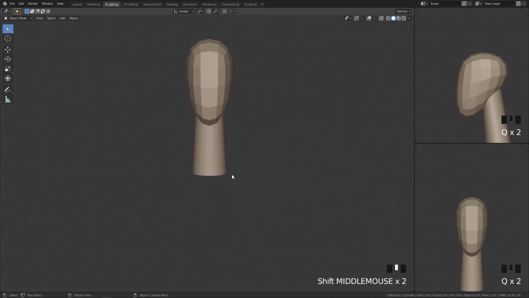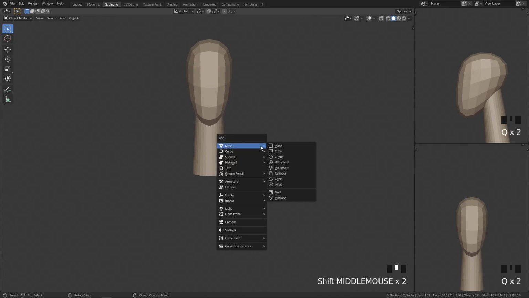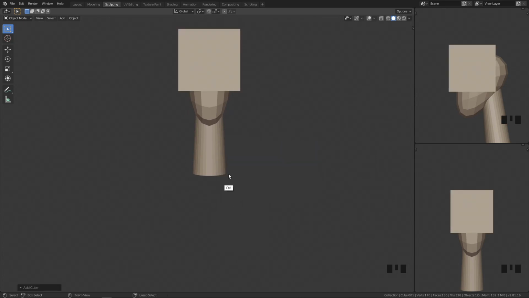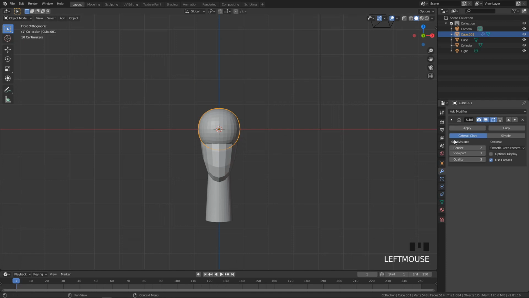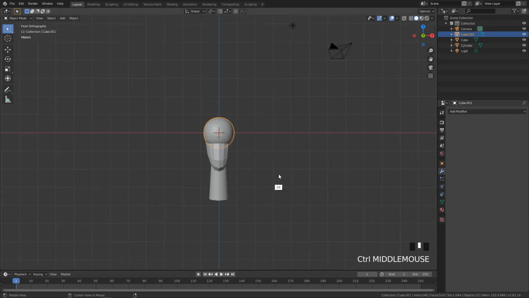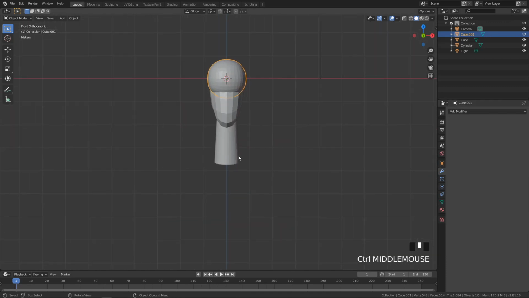So next thing is the torso. Let's add a new mesh again. It will be a cube. Let's subdivide it 3 times, so I'll click Ctrl 3, and if you don't have it, remember, go to layout, add the modifier, click apply. So I have to click apply because there's no shortcut, I think, to apply it from the sculpting.